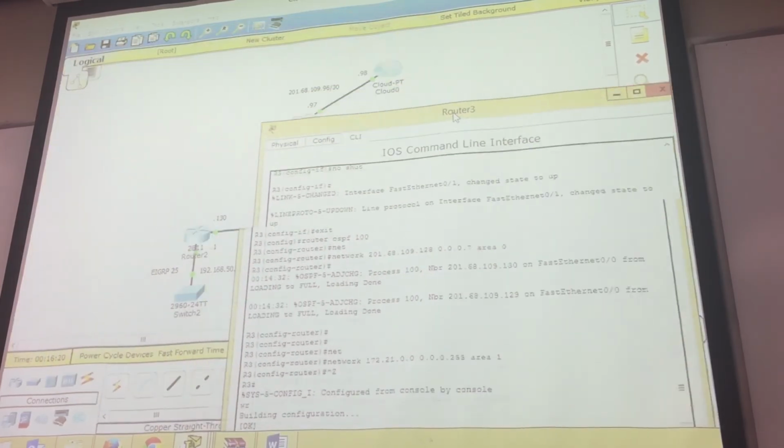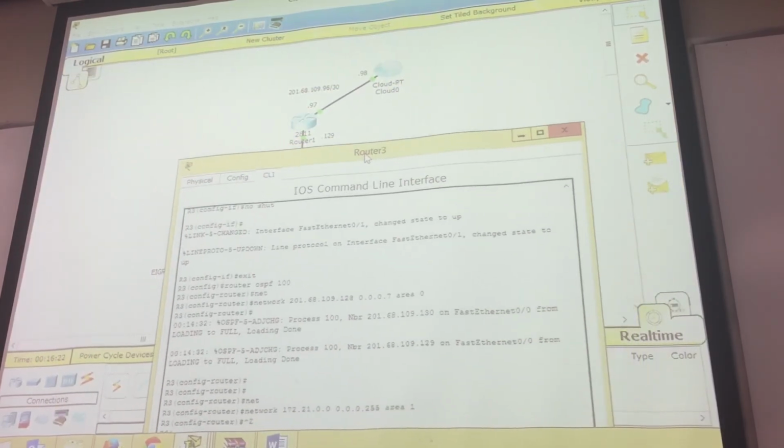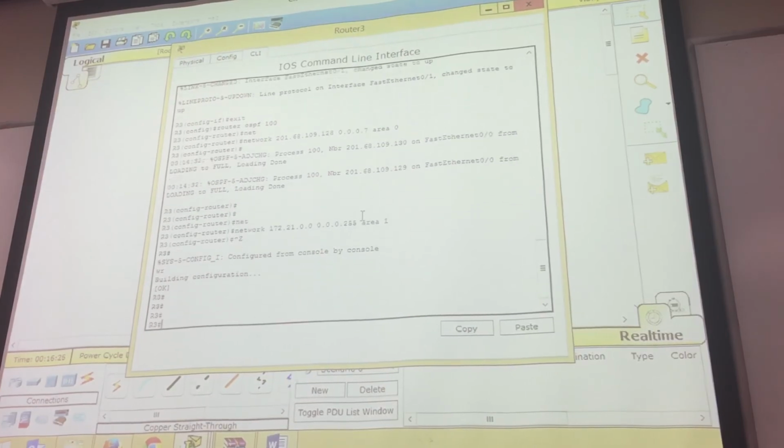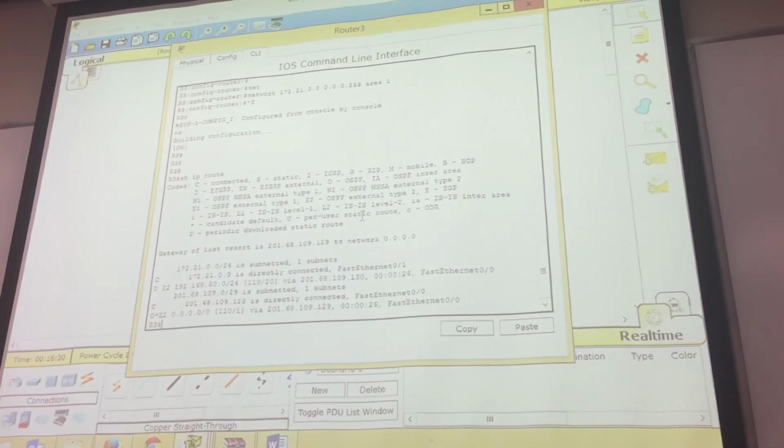All right, now I pretty much have gotten where we were on Thursday. So my check, show IP route. I should do this on all of my routers. On R3, I see that I'm connected to the 172 network. I see the EIGRP network as an E2, external type 2, and I see my default route coming from R1.